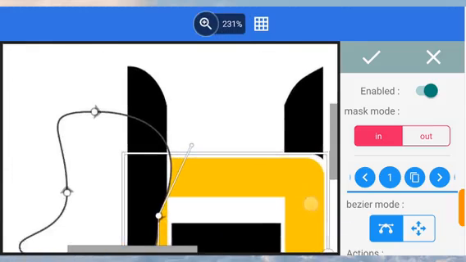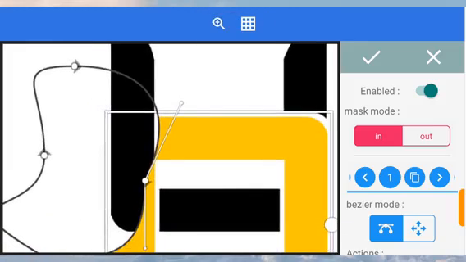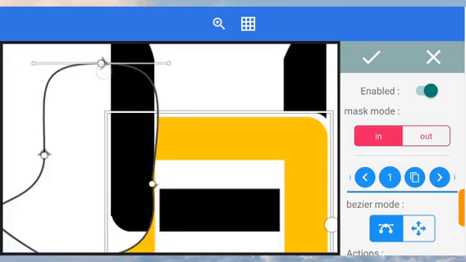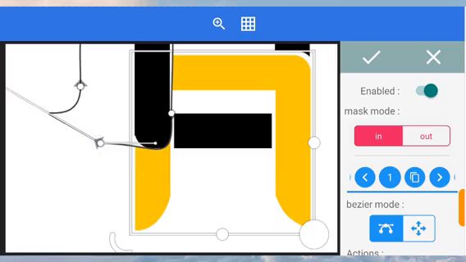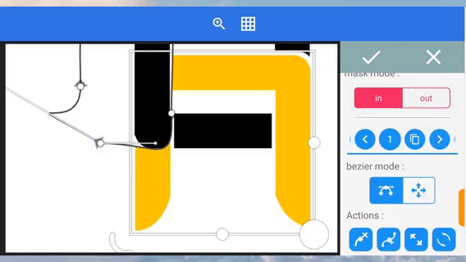Let's zoom in. Okay, let's work on this one. Let's add node.